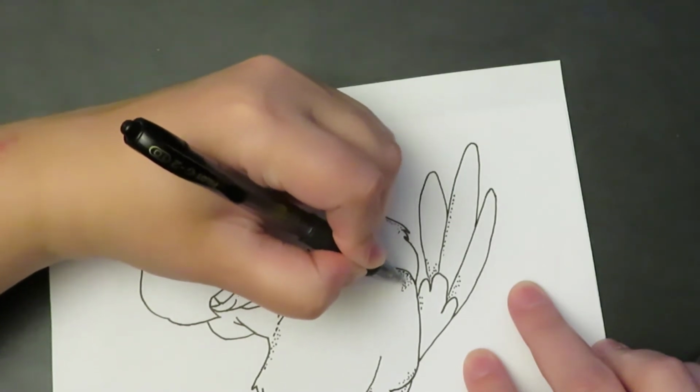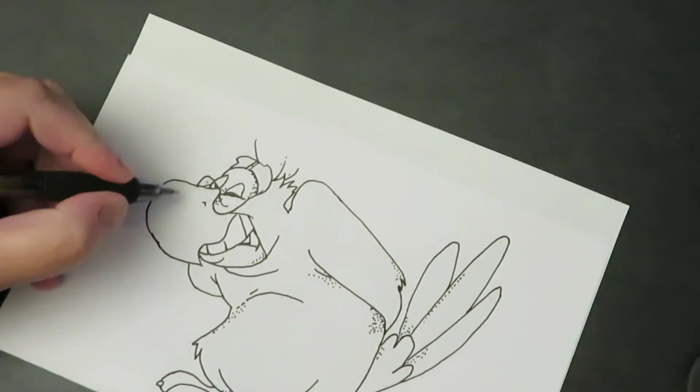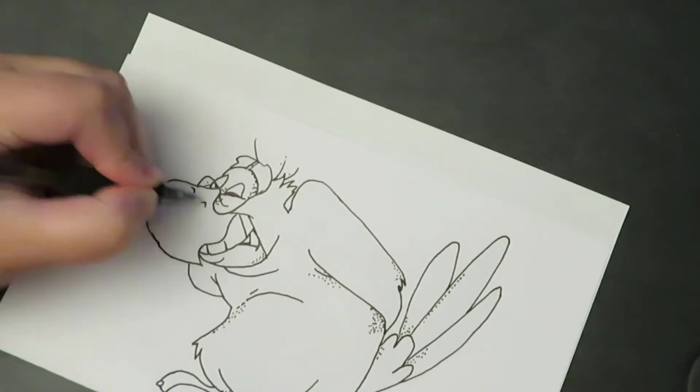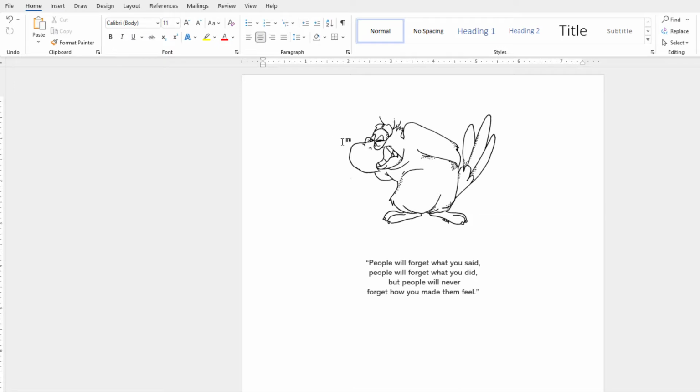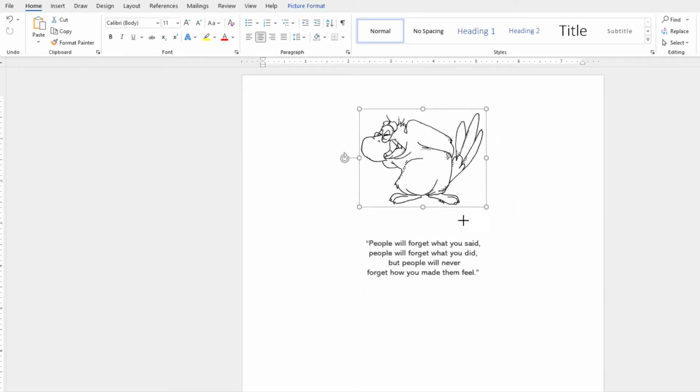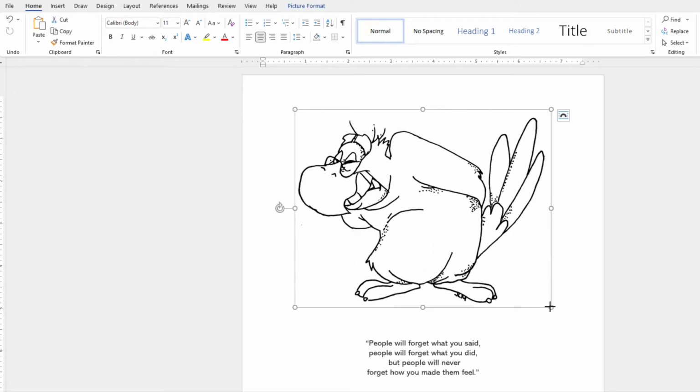And this is how I draw all of the art for my stamps. So I literally draw it with a black ink pen. I go back in and clean it up afterwards. I'm not a fan of drawing with pencil. I just never have been. So here's how he looks once he's all scanned. So I took that, cleaned up the image a little bit, and then I turned him into a JPEG so I can use him as a digital stamp for this card that I'm going to make today.